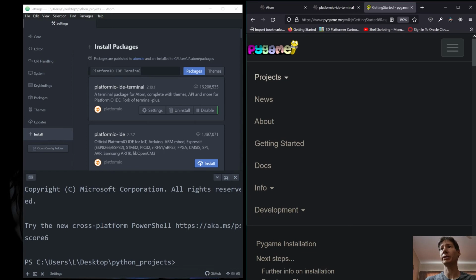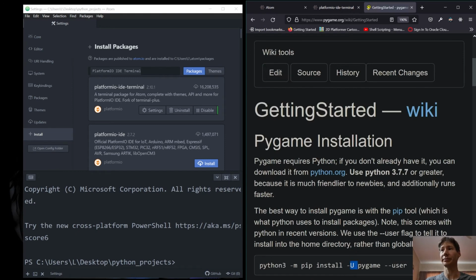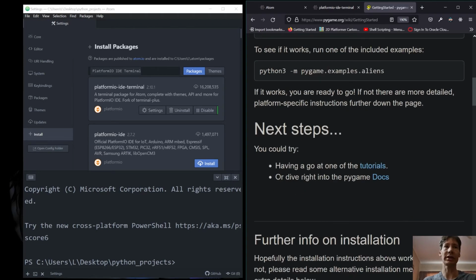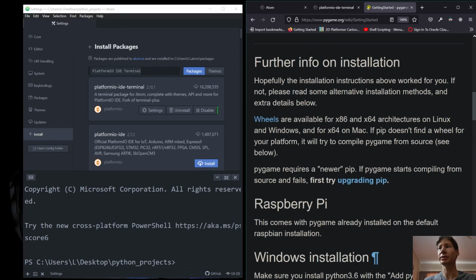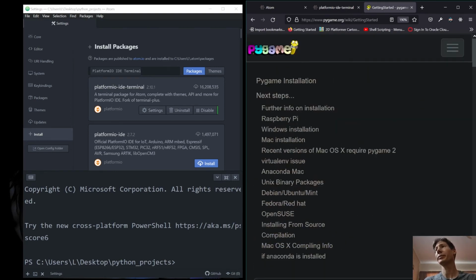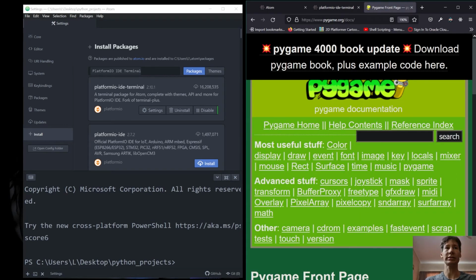Click the burger menu, getting started is where those links were. There's also further instruction on Linux systems such as Mac or Raspberry Pi. Have a look under the Pygame docs, as we'll be using a lot of that documentation for a template.